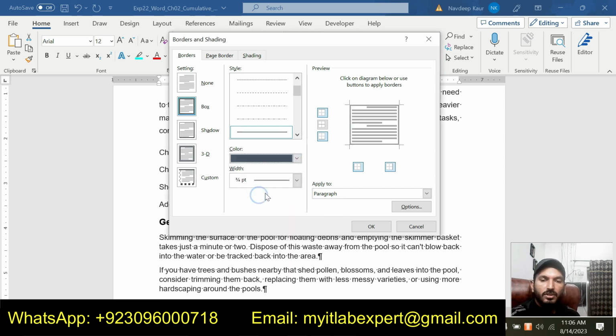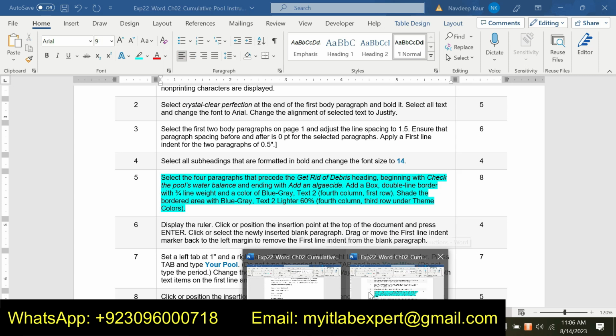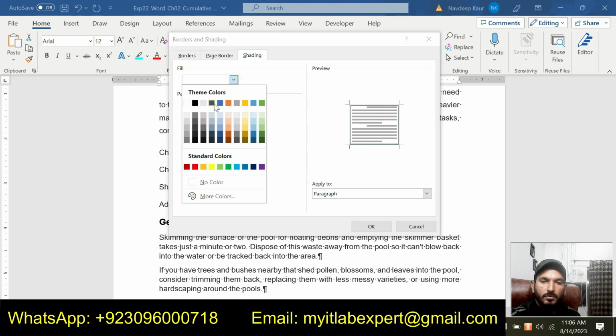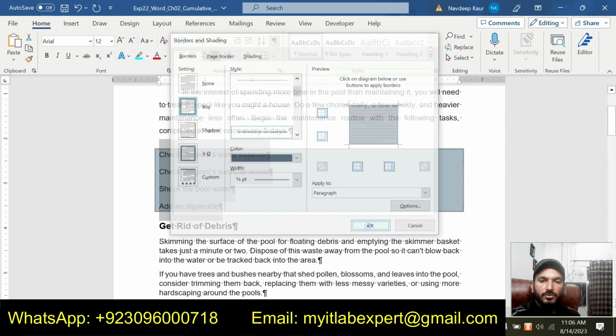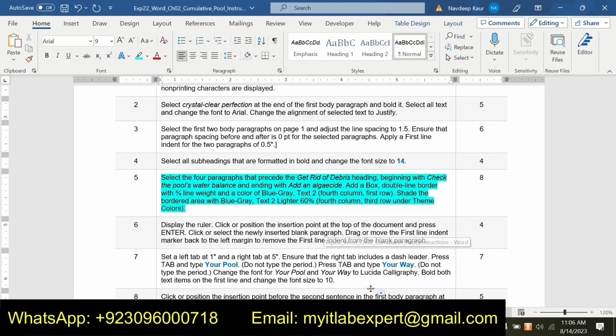Now we are supposed to apply the shading to this one. So click on the shading, and shading should be Blue-Gray, Text 2, Lighter 60%. This one, and that is all required in step number 5.